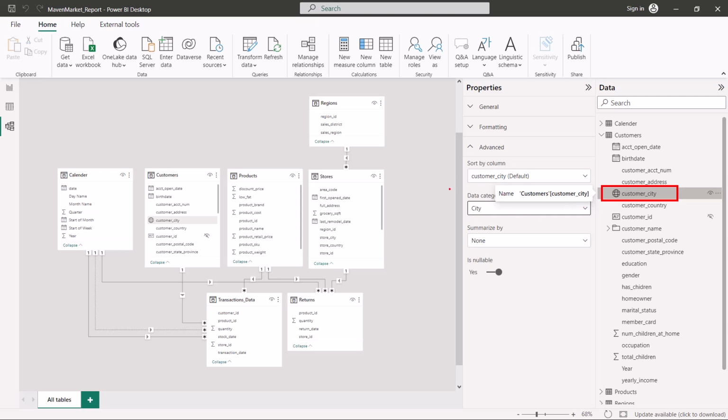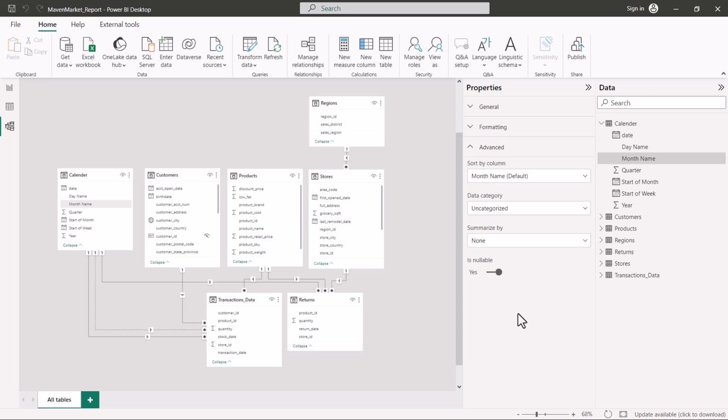So you can specify any of the data categories specific to these columns, especially the columns which can be shown on a map, or the geographical or spatial column data types that we have seen in the earlier videos. The next option that we have is the summarize by column.